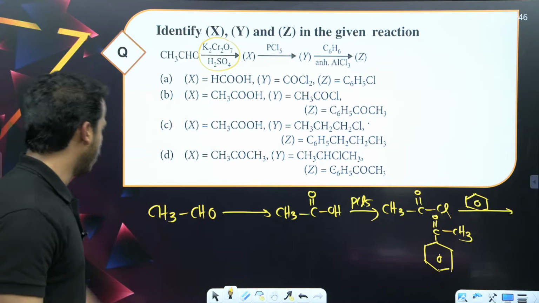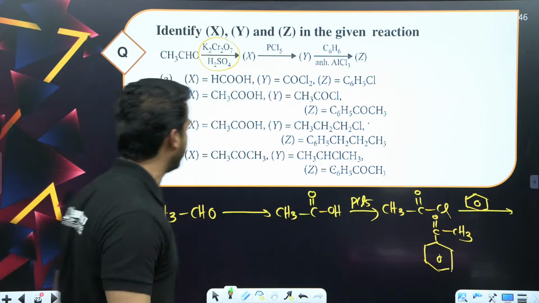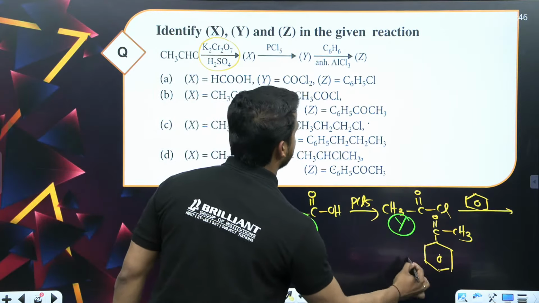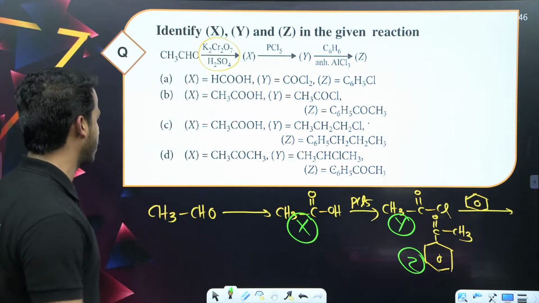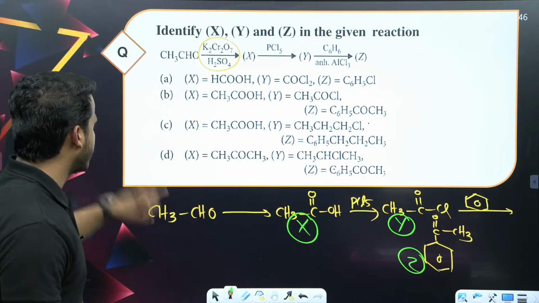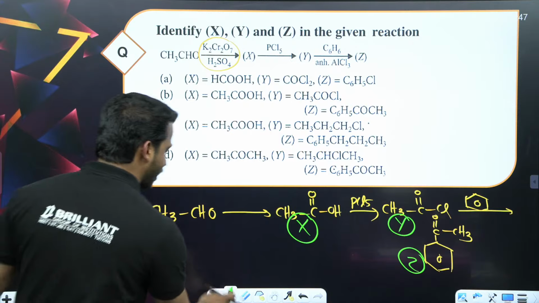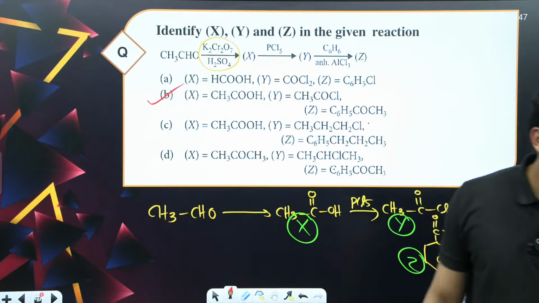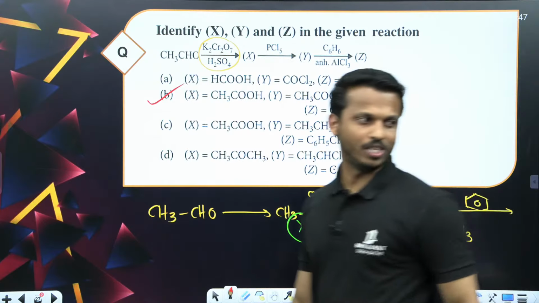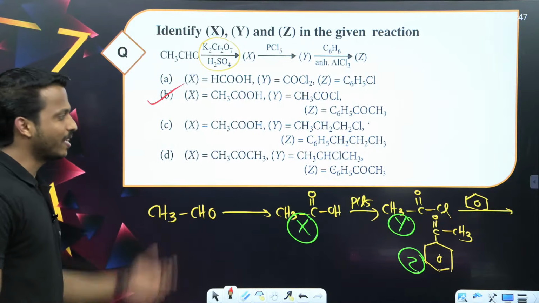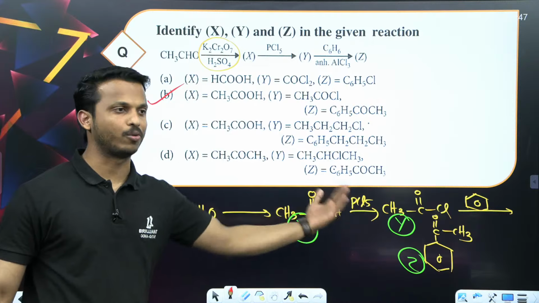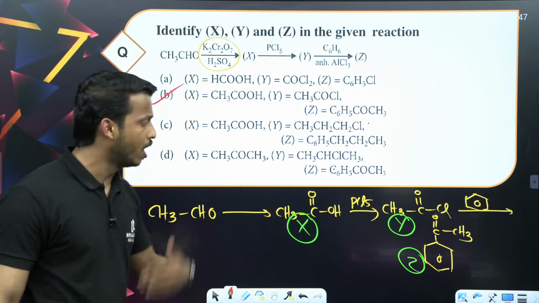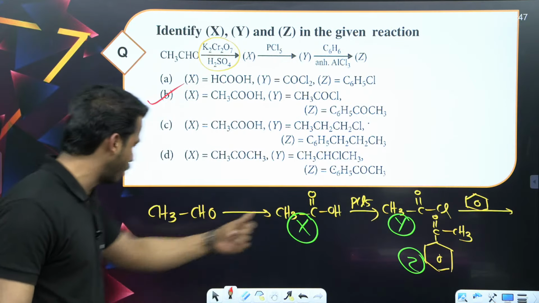Where is the answer? Just pick out. This is the compound X, this is the compound Y, this is the compound Z. CH3CHO, CH3COCl, C6H5COCH3, right? I think it is option B. Yes, already given. Good. I think the conversion questions here we have to do very quickly, because you studied and wrote many previous board examinations. Now you are thorough about the reactions, so quickly do it.